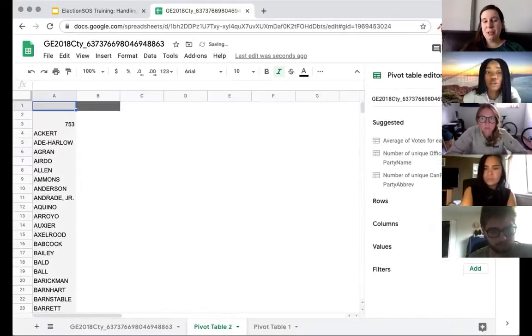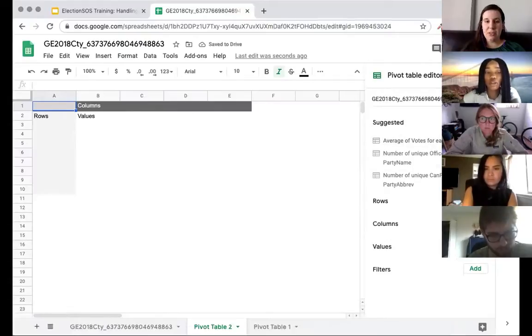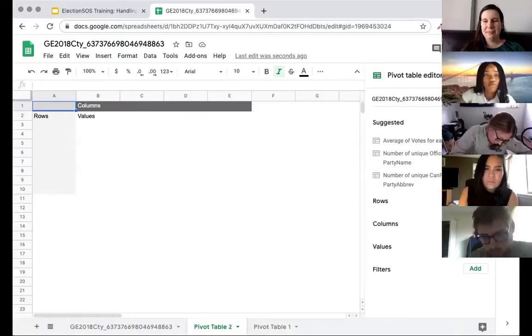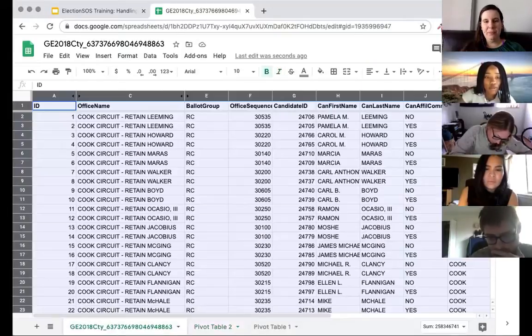Does anybody have a suggestion for another view that we could do for this pivot table? Let's go back and look at the main spreadsheet.